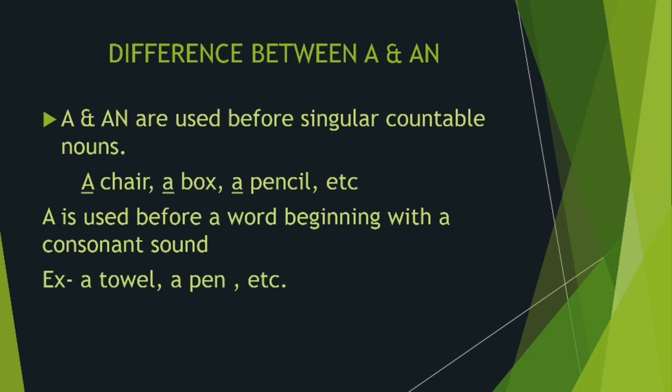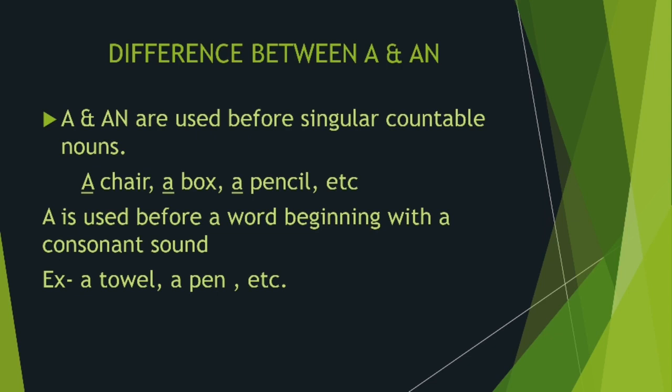Now you all know what are consonants, right? But consonant sound, okay, not consonant letter. जिस word में consonant की sound आ रही हो starting में, उस word के साथ आप a use करोगे. अब consonant sound मतलब क्या हुआ? Like a towel. Okay, now here what sound is coming?